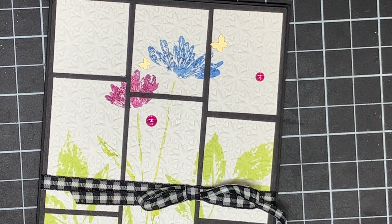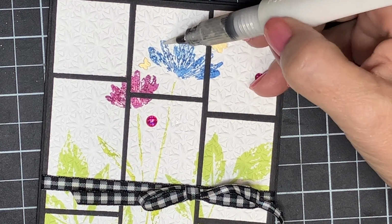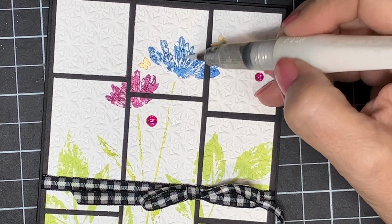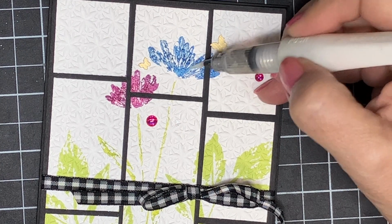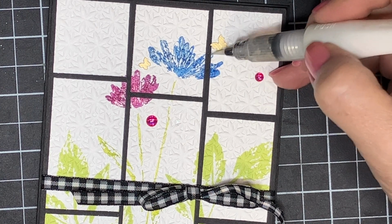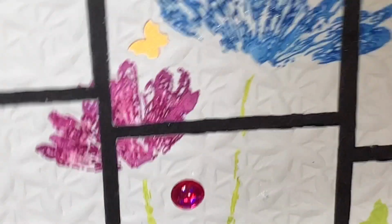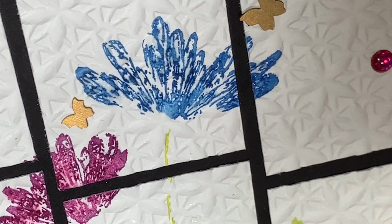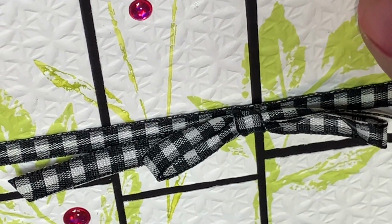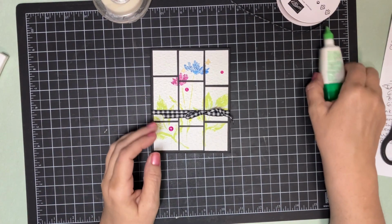See the difference? I've got a piece of paper off to the side, so I don't want to transfer pink into the blue. You can see how the Wink of Stella is moving that color just a little bit. So just be careful, and you can do it without distorting the flower, but you can add some bling. See if I can hold that up so you can actually see the Wink of Stella. There you can. And you can see that beautiful design in the paper too. So, get this back out of here before we cause us all to be seasick.